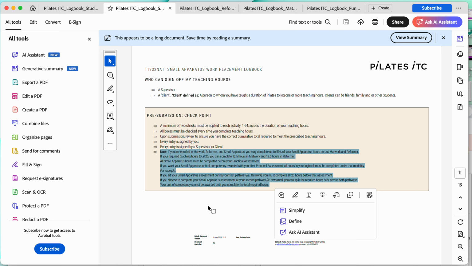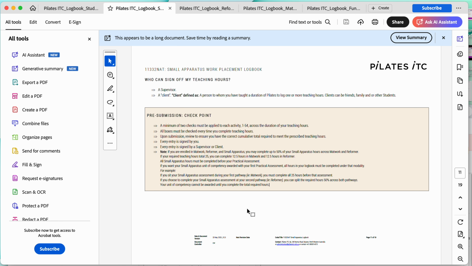We don't mind if you want to do all of your small apparatus under your MAT course, or all of them under the Reformer, so you need to do a total of your 25 or however many is listed on the knowledge base library in your specs. And then if you would like to, you can split the hours across the two, but there are considerations around practical assessment and so forth. But read through that. That's very clear on what you can do there.